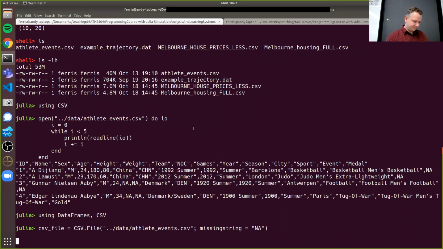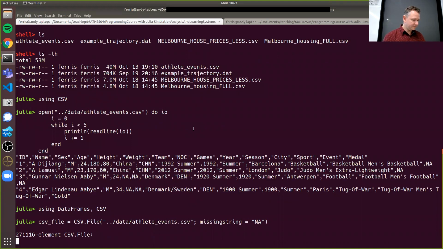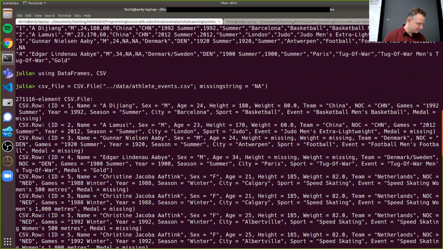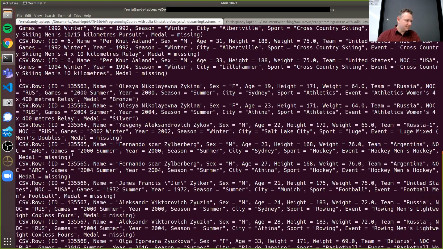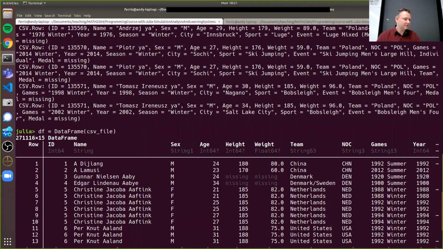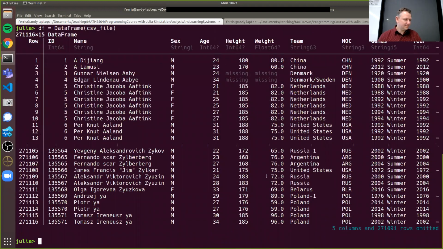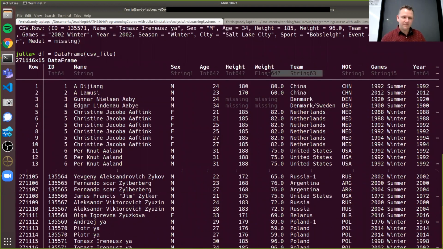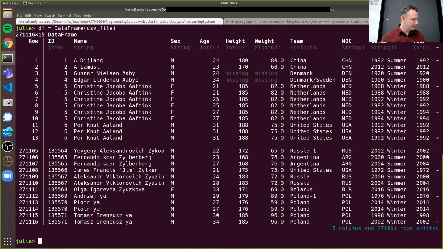So here we're loading the CSV file at the REPL. Sorry, this is taking a second longer than I thought it would. Yeah, I was wrong. So is that 270,000 rows? Yeah, 270,000 rows. And it's gone through this CSV file and loaded it from disk. And then we've converted that CSV file and put it into a data frame. So here, this looks like a table. It has the names of the columns in this gray here that I'm not sure if you can see. It has the type, and then has all the data printed out, and some of the values are missing. So for some of the competitors, we don't know their weight or their height, for example. Okay, it looks like this data is sorted maybe by last name or something like that.